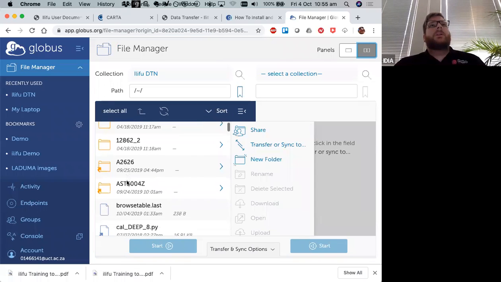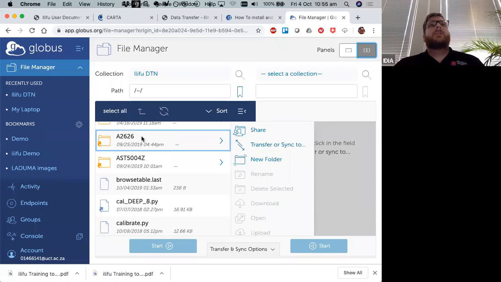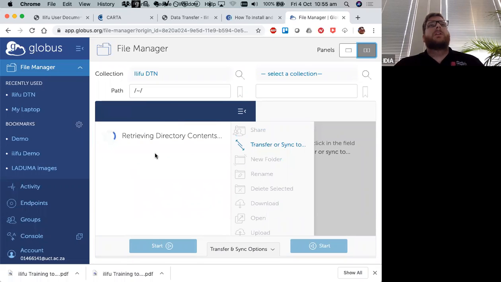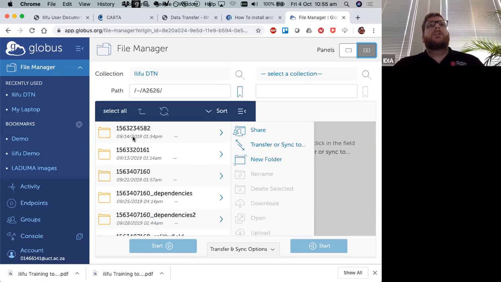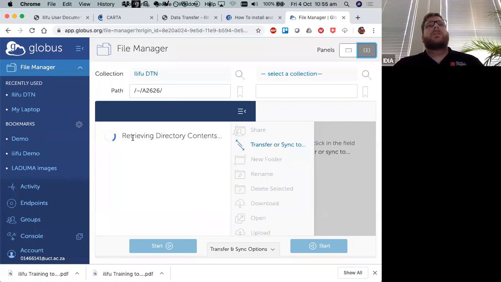I would take a file, so for instance in this directory, this is a symbolic link to a scratch directory that I have. I might navigate to one of those and find a file that I'd like to transfer.